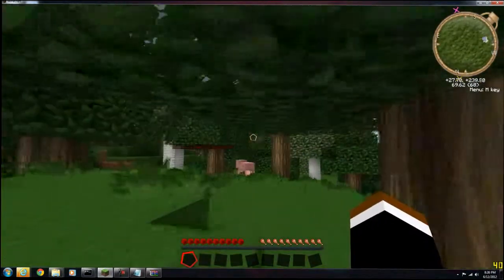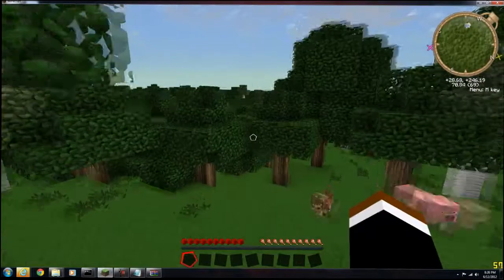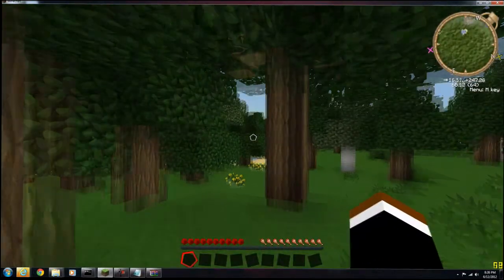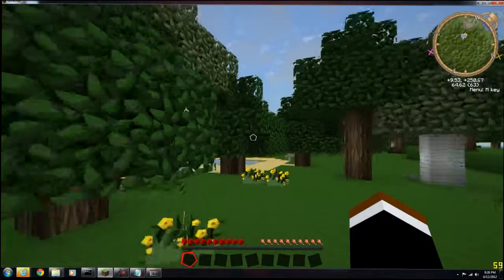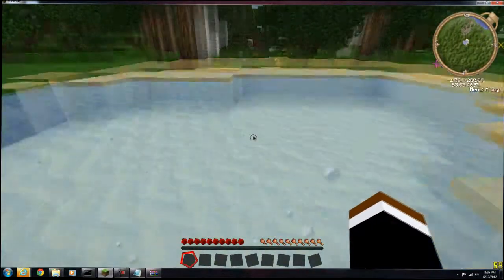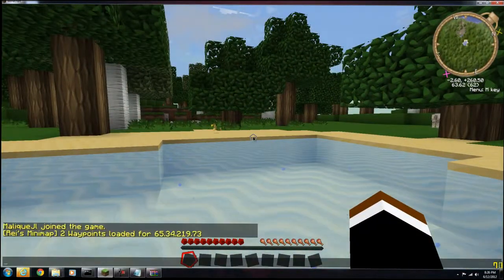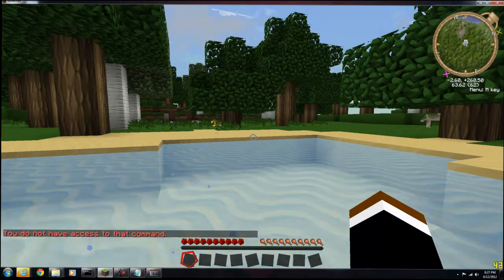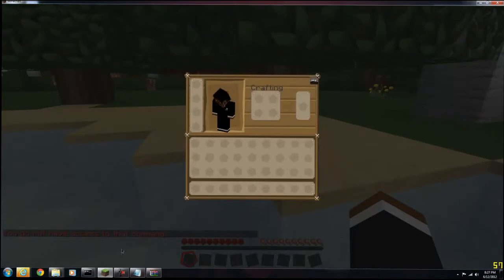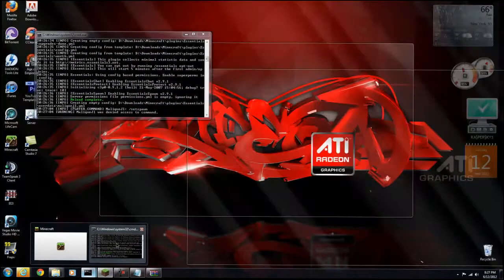And when we do something like change my spawn, instead of over there, I want it in some water, right? So then we just do set spawn. Oh, I've got to op myself. Haha, forgot to do that.